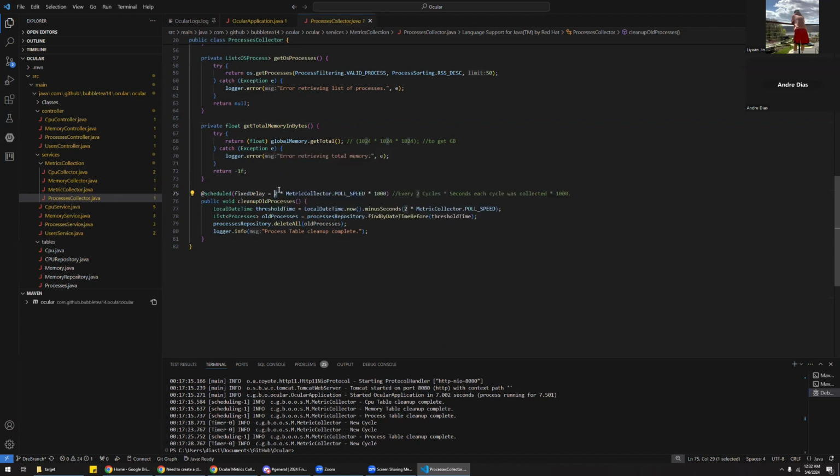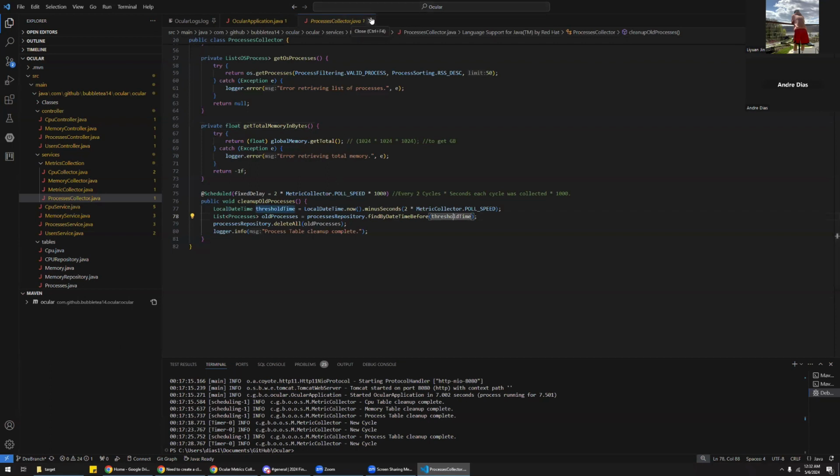So I set the fixed delay to 2 cycles, so that it calls this method every 2 cycles. And I'm also going to delete anything older than 2 cycles, because that's what my threshold time is down here, which we're going to use this find by date time before method, and delete any of the processes that are older than that.